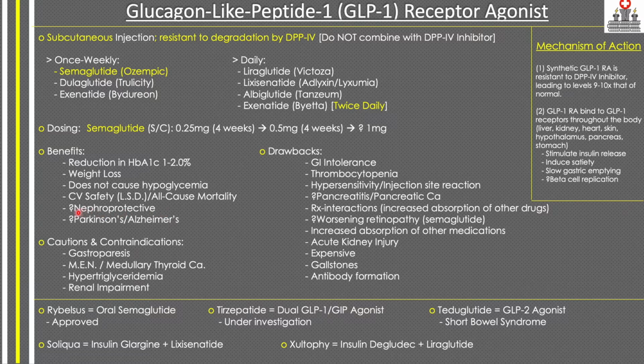So if someone has atherosclerotic coronary vascular disease, realistically, it should be the injectable medications or the injectable semaglutide, not yet the oral one. Now, other things to mention, certain drawbacks. As we've said, GI intolerance. Many patients will complain of significant vomiting, nausea, diarrhea, that they will refuse to take this medication. As I've stated, that's why we go slow at a low dose and try to up-titrate it, but of course some patients will just not tolerate it.